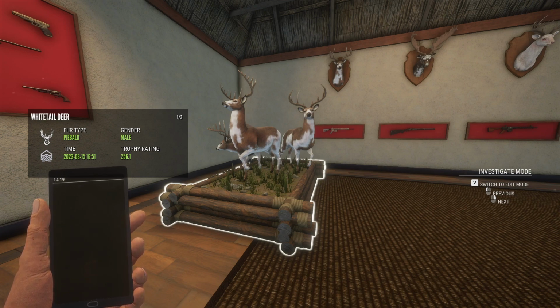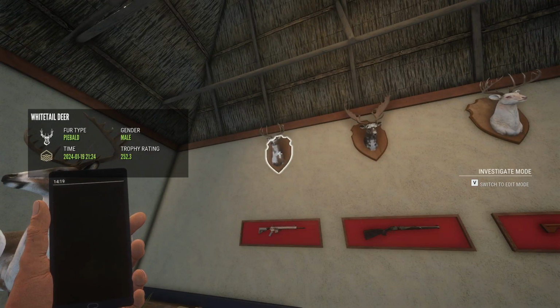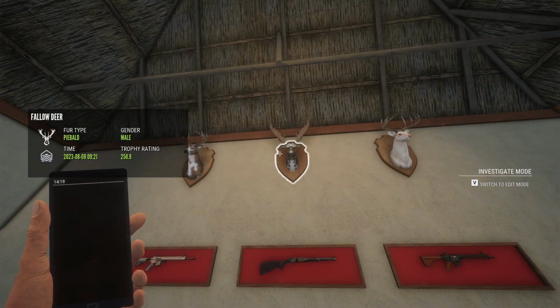I just ended up wanting to search my map, make sure my herd management was still good, and we ended up finding this guy, which was absolutely amazing. No idea how long he was there, but then we got another super troll back here. I think this was a level 3, 252.3 scoring piebald, and then our super rare fallow deer, 258.9.